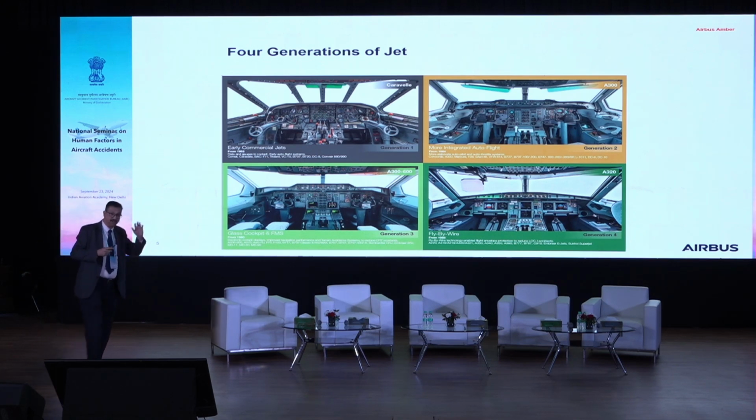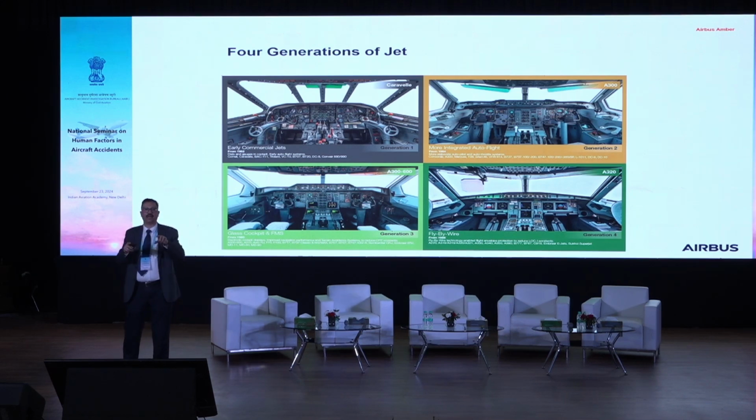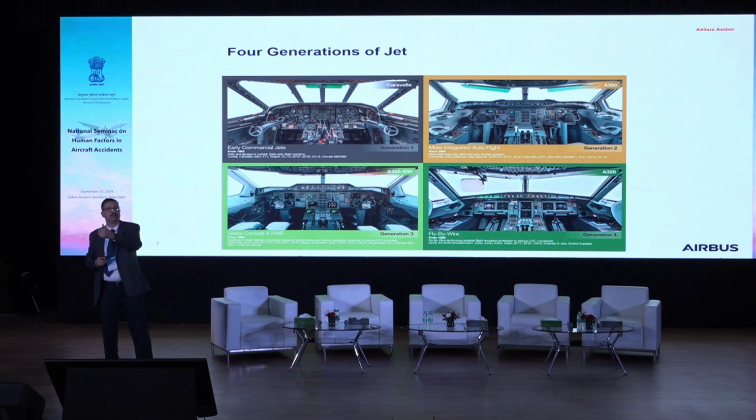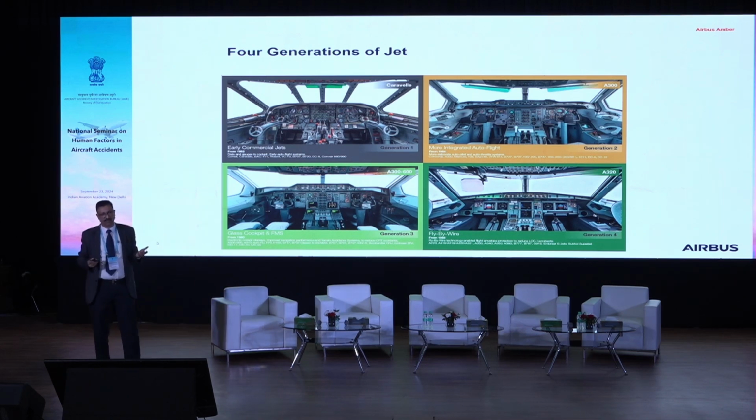Further, we moved on to generation 4, which is currently the airplanes which are flying around. And this brought in something called flight envelope protection. What does it do? It basically keeps the pilot within a safe environment when you're flying around. If you tend to go beyond a certain limit, there are protections which try to avoid letting you go into that area. Of course, there can be failures where this protection may not be available, which the pilot is trained for.